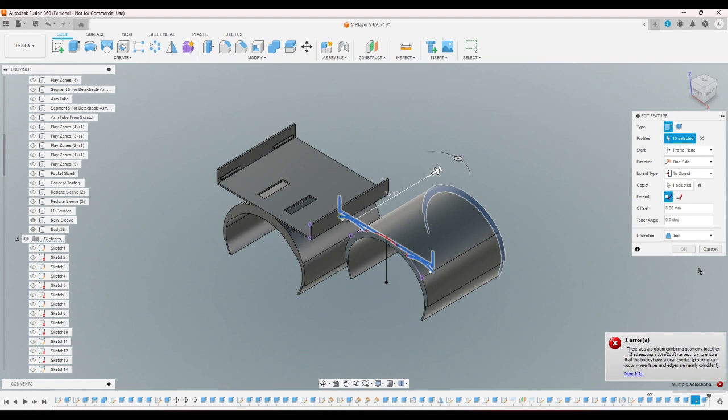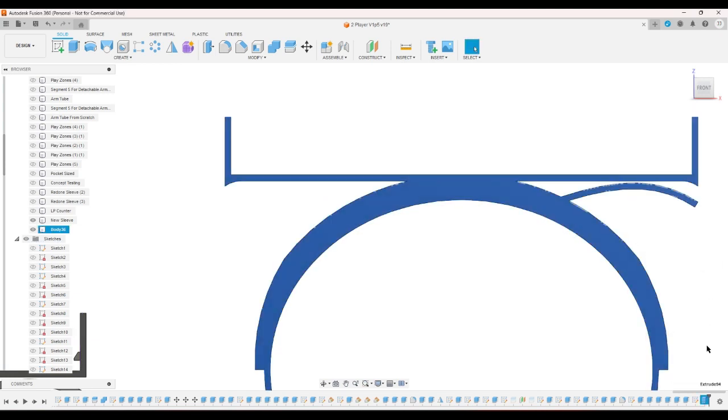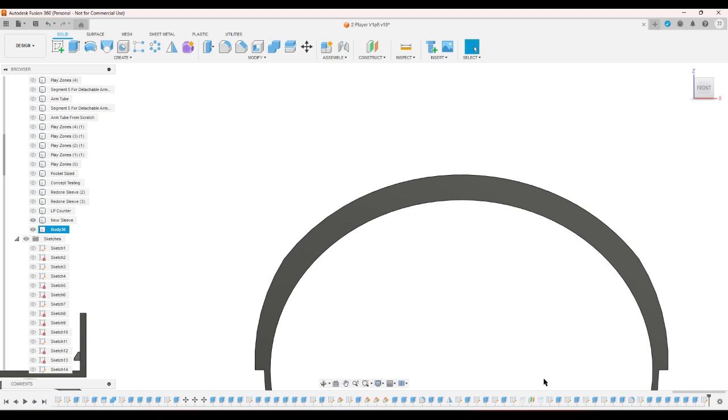There was a problem combining geometry together. Of course there was. There's gotta be a problem with everything, doesn't there?